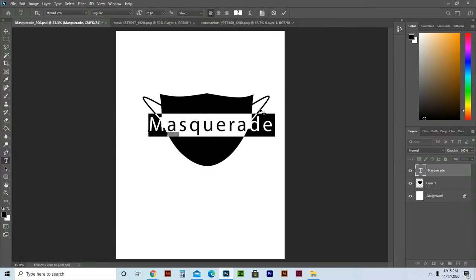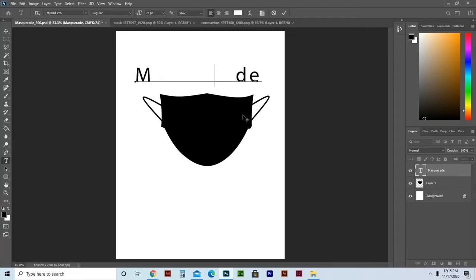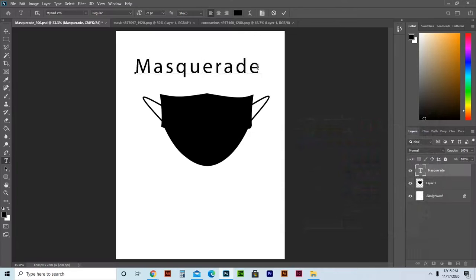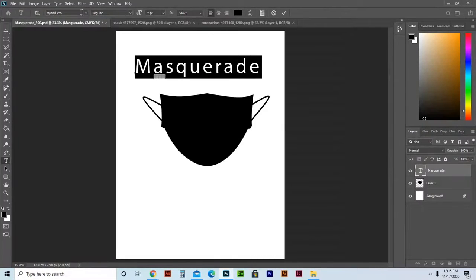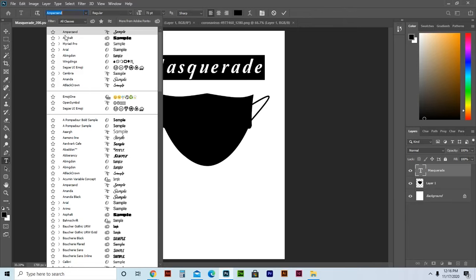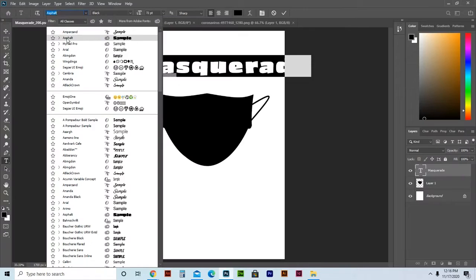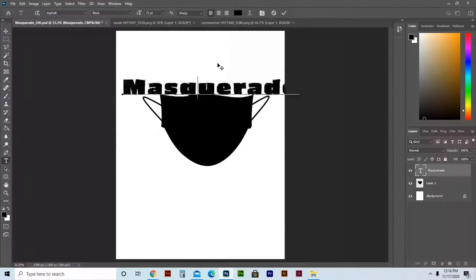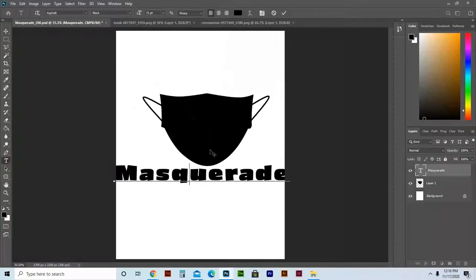Now, before I do that, I'm going to bring it up here, and I'm going to make it all one color again, just so you can see what the different fonts look like. So right now, this font is called Myriad Pro. A great font, with many different uses for different types of media. As you can see in the background here, you can see it change as I design it. Now I'm looking for something alternative, maybe a little bit grungy. So this Asphalt, this is a great font for our particular purpose. Notice that this word is quite long here, and it actually goes off the screen.